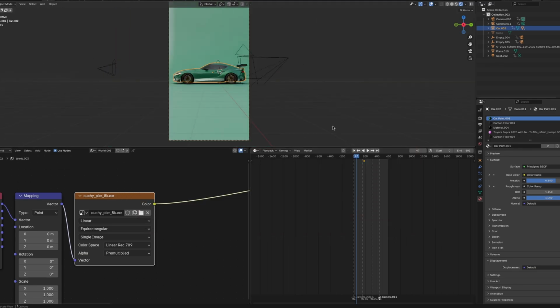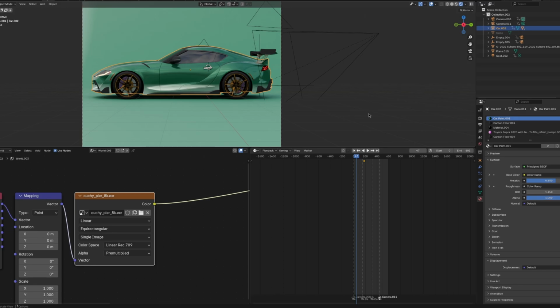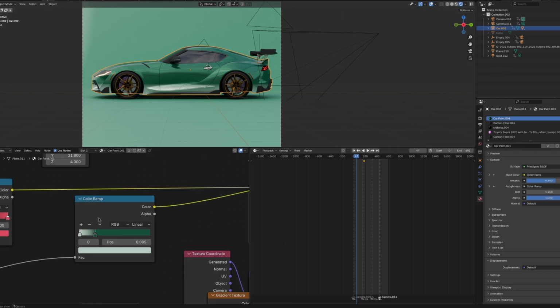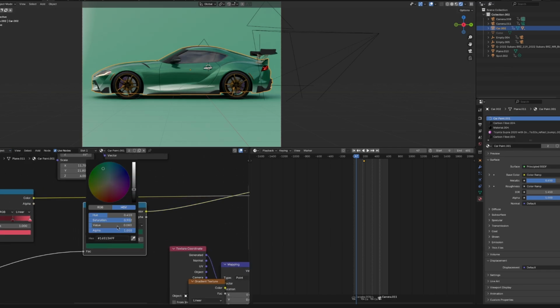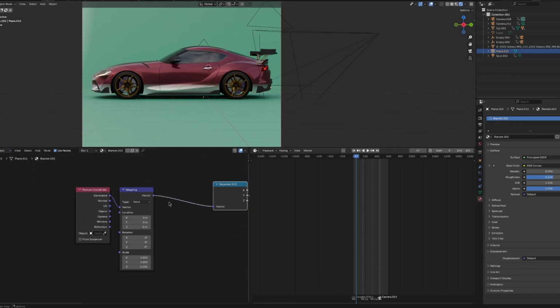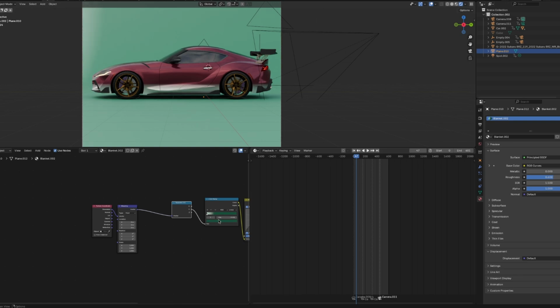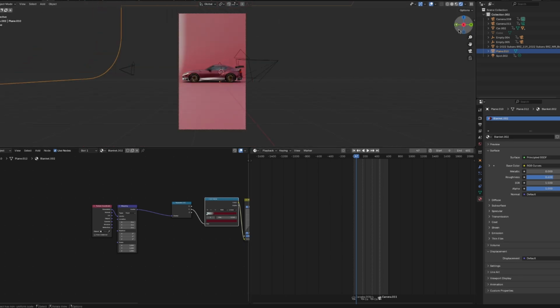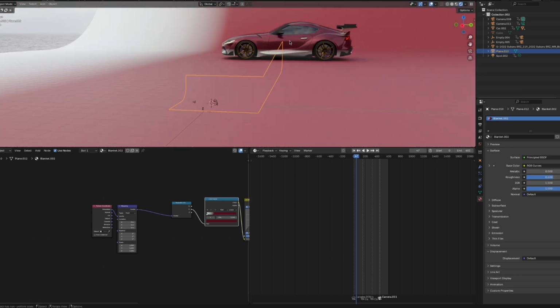Especially in car rendering, you actually see that a lot. If you look on Instagram at actual car photography, they like to do stuff like that. And yeah, you can switch the colors. Obviously they don't have to be green. You can do this color, and then you can do something different with the backdrop. I keep calling it a backdrop. I don't think that's the right word. The background. I guess it is a backdrop because it's in the back, but I don't know. I think that's more of a lighting technique thing.